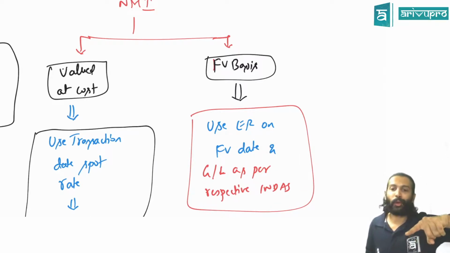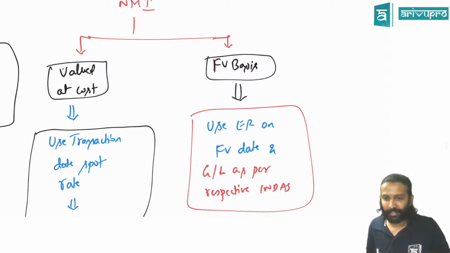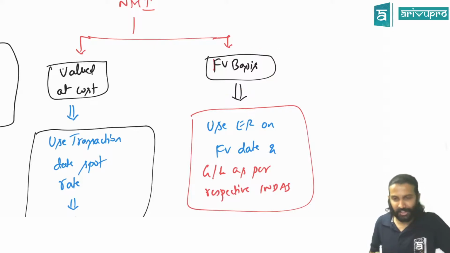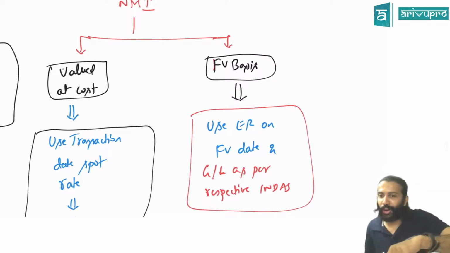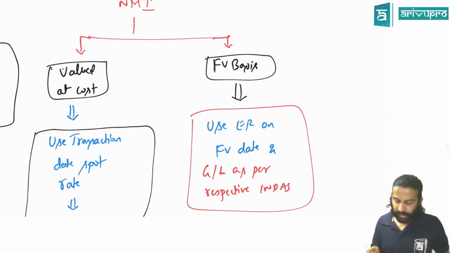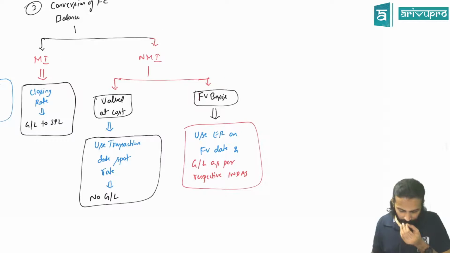Suppose for investment you're following the FVTPL method. That means fair value. On the day you have to find the fair value. On that, there will be an exchange rate. Take that. Correct? That means there will be a fair value gain or loss. That gain or loss will now go to PRL. Suppose you are following FVOCI. Then the gain or loss will go to OCI. So that depends on the respective IND AS. Got it? Hence we have written it this way. So it can go to either OCI or PRL. Manageable? Like that. So this one is non-monetary items.